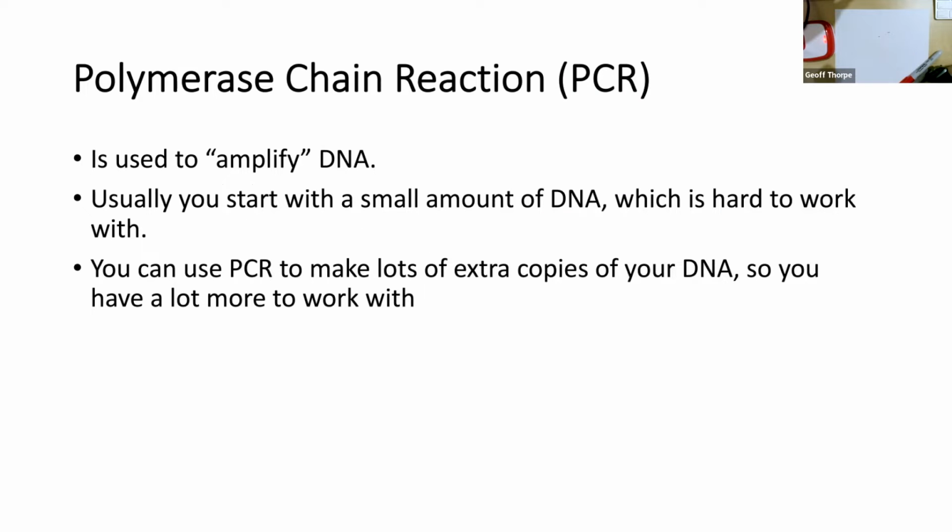So our next little technique we'll talk about is the polymerase chain reaction, or PCR. This is used to amplify DNA, and by amplify, what we mean is just get more copies. Because often when you start this process, you'd be starting with just a small amount of DNA, which can be hard to work with. So you would use PCR to make lots of extra copies of your DNA, so you can then have a lot more to work with.